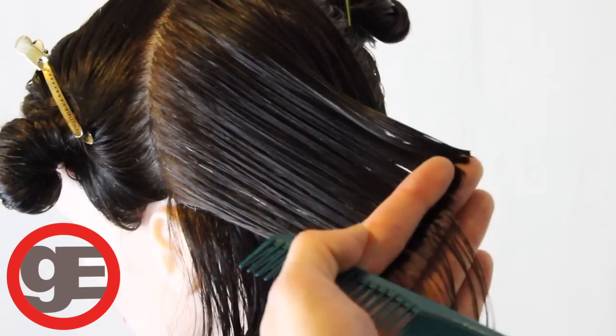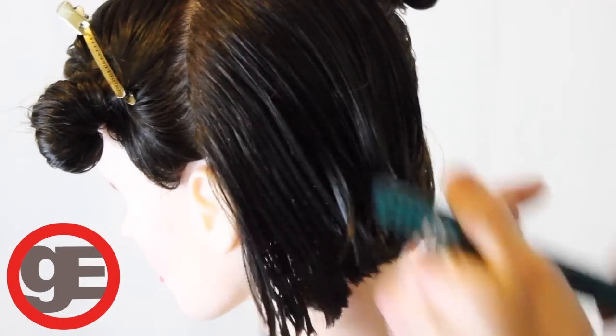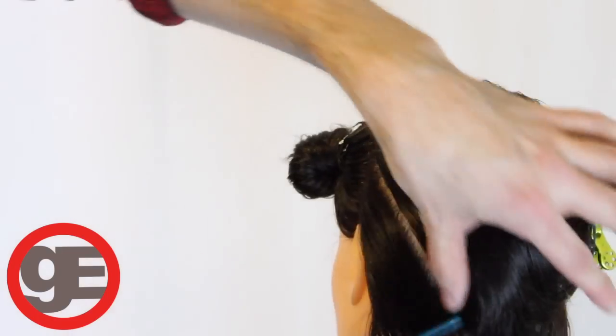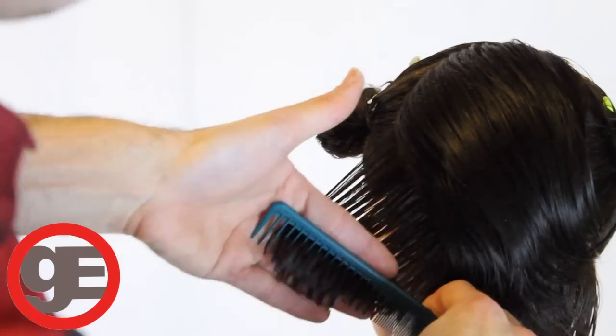And I'm just taking a little bit of hair at a time. You don't want to take all that hair at once because that's going to throw you off. You're going to lose your guide. Just grab a little bit of hair, bring it down together, and then you'll be able to see your guide a lot better. Now we're going to go through and cross check.